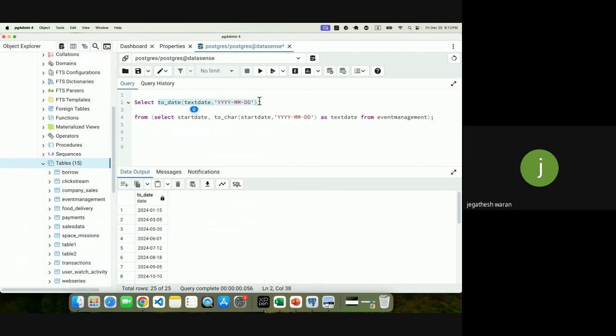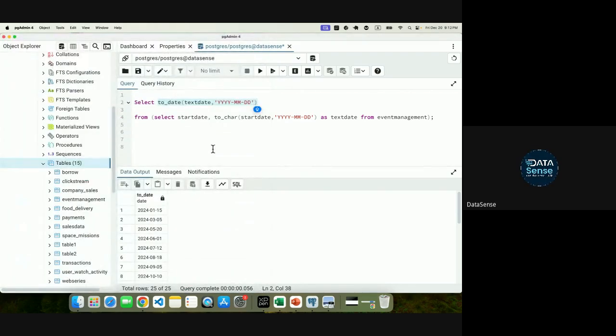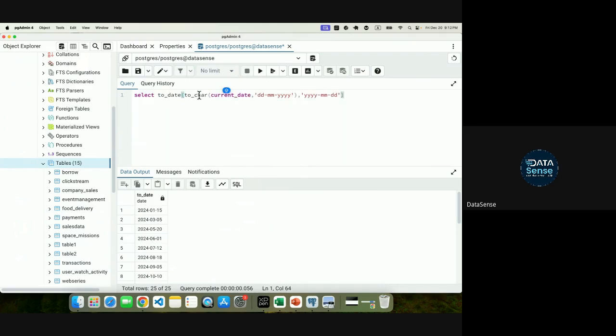I shared that query. Can you check this? It is possible to work like this. So what are you doing here? Let me just check it. You are first converting a character date to a character, then converting back to a date, right? Yes. That should work.